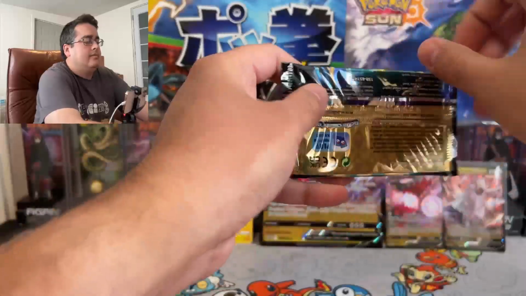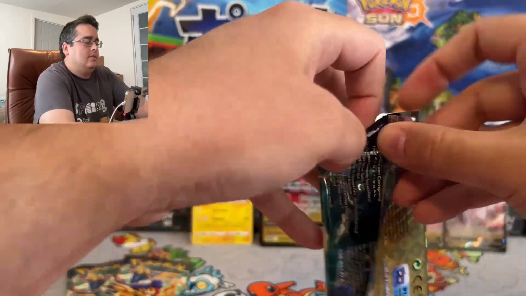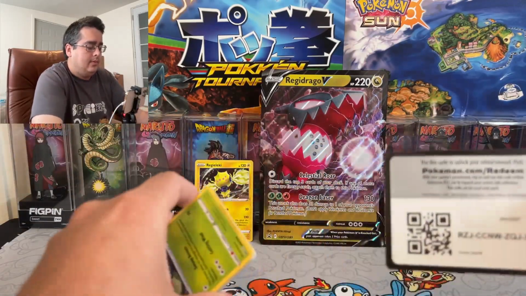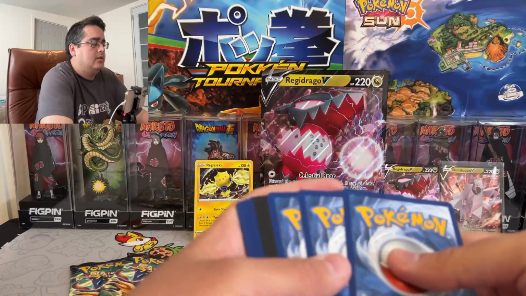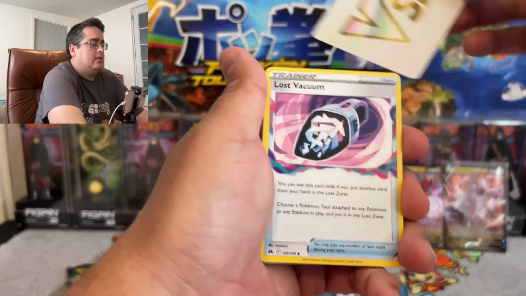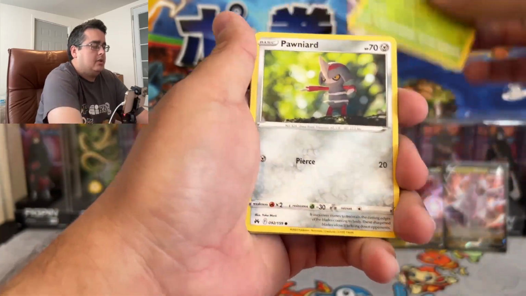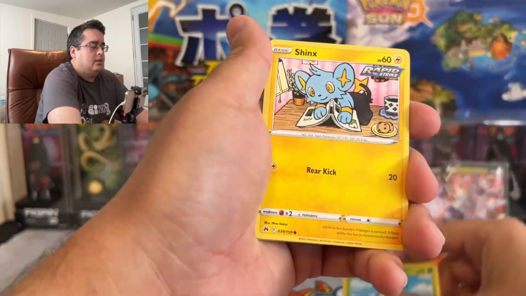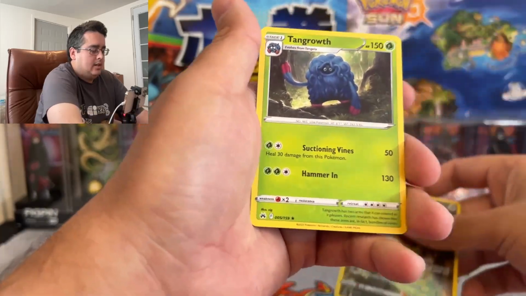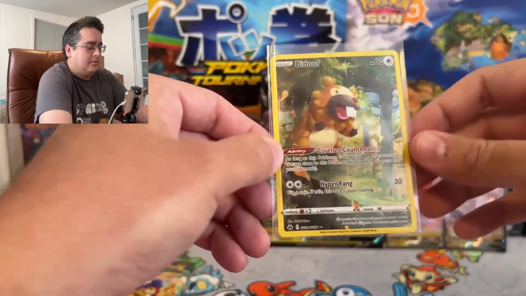Okay, next pack. Code 1, 2, 3, 4. V Star, Lost Vacuum, Great Ball, Soul Rock, Yanma, Ponyta, Cricketot, Shinx, Galarian Mr. Mime, Bidoof, and Tangrowth. Gotta love Bidoof.